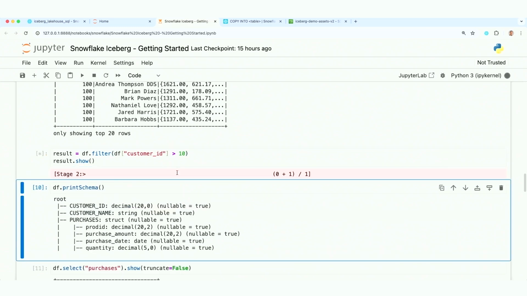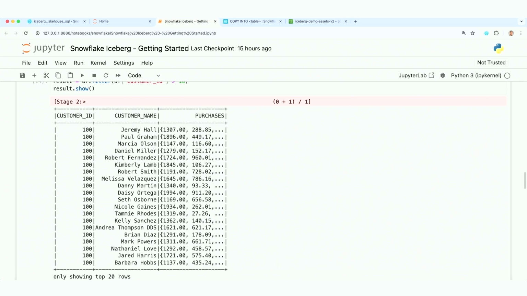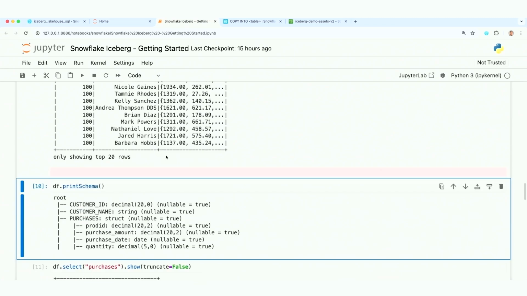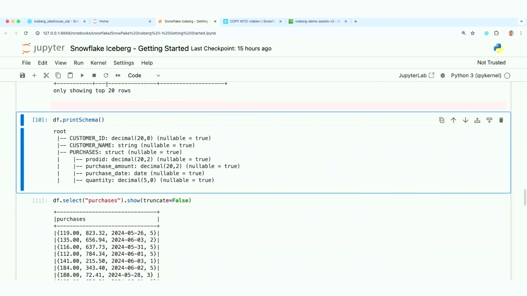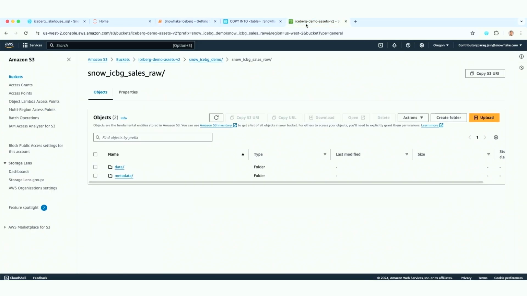Just 10. There you go. There's so many customers with customer ID less than 100. We can also do things like print schema. So you see how we can interact with an Iceberg table created by Snowflake outside of Snowflake, right? And it's all interacting with your bucket directly.